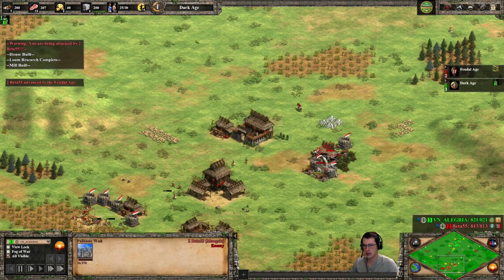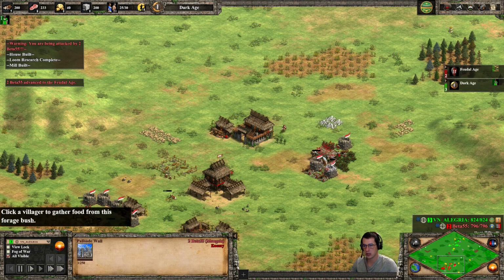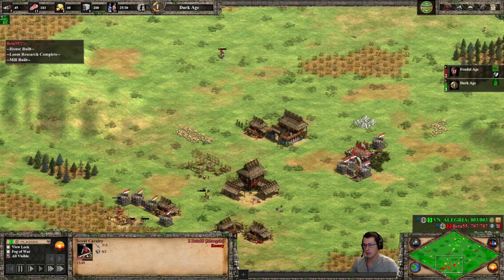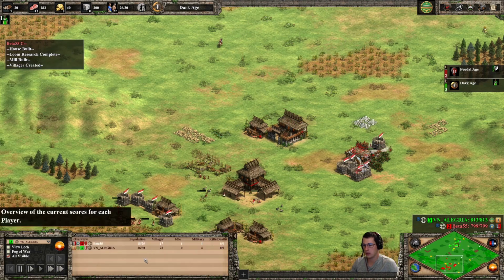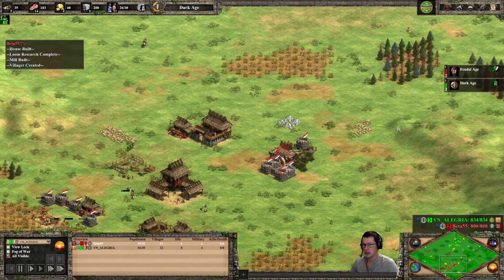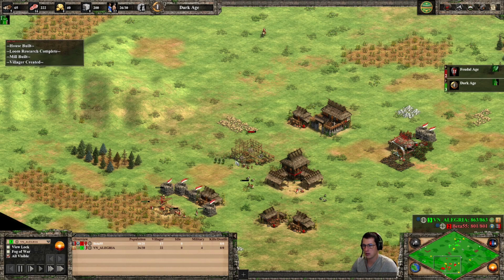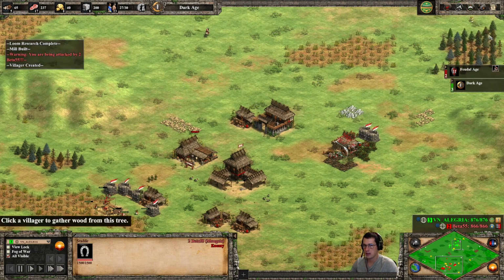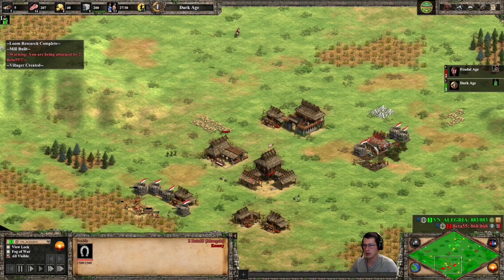Red is making some quick walls. It helps him for sure. Maybe a bit overdid it, but not a big deal. He didn't lose any villagers for now, I guess. And green is committing a lot to this trush. I don't know what he will defend against the scouts.